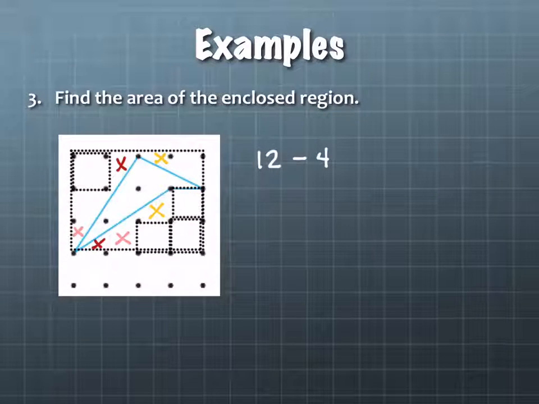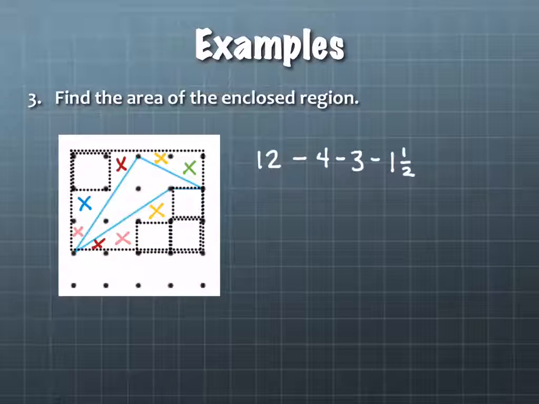The last 2 not-full pieces that I have seem like if they were combined together, they would make considerably more, don't they? So as we take a look at this piece and this piece, if we put those together, they might be about 1.5. Does that make sense? They're definitely more than one full square if I tried to combine them. So I had red, pink, and yellow. Those were 3 full squares, approximately. And then I had the green and blue, which is another 1.5. So this is minus the 3 full ones and then minus another 1.5. So what do I get if I take 12 minus the 4, minus the 3, and minus the 1.5?